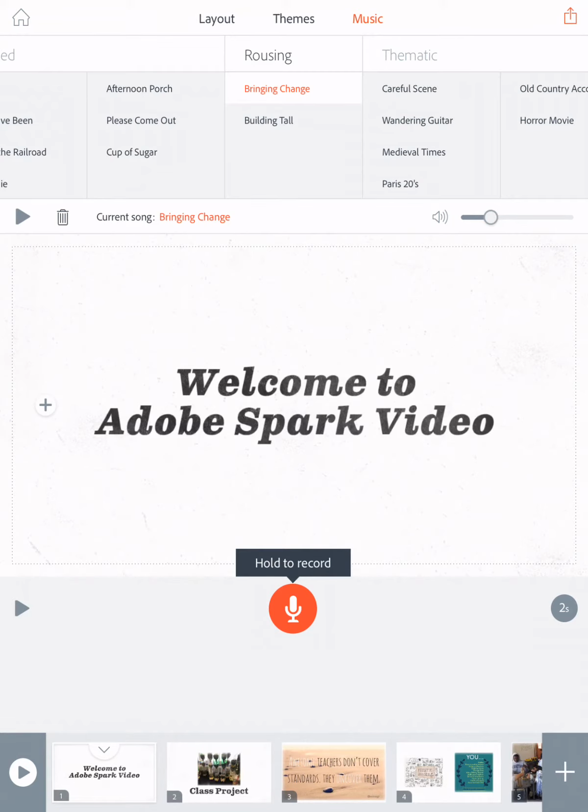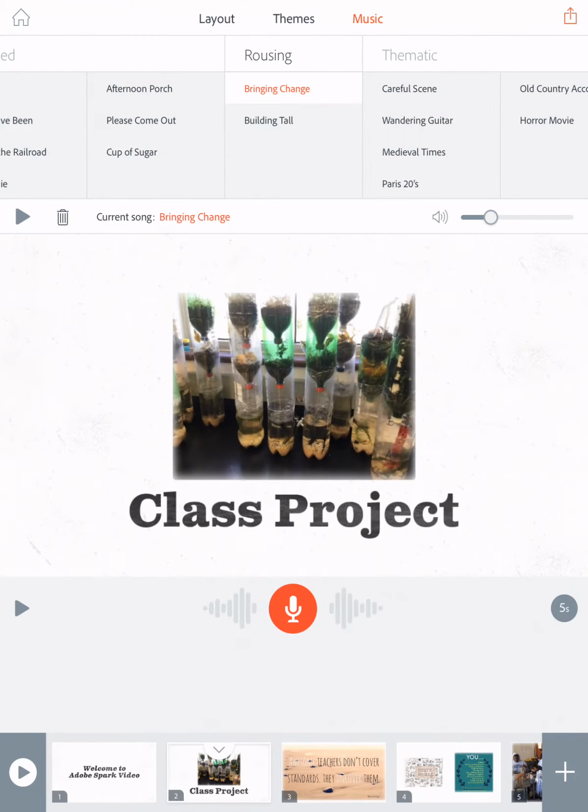Now the main purpose of this app is you can attach audio to each slide, and you do that by simply holding this record button right here. So I can just hold, and then it starts recording audio specifically to this slide, and then I can let go. I can hit play to test the audio to see if I like it or not. If I want to change it, I can just hit the microphone again, just hold it down and re-record right over the previous audio, and it automatically deletes the other audio.